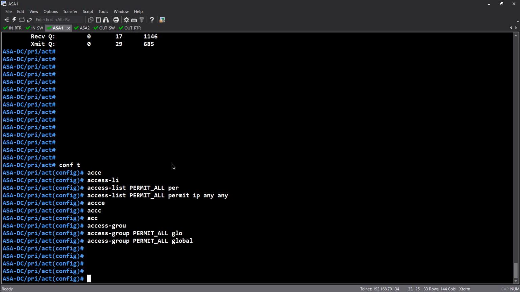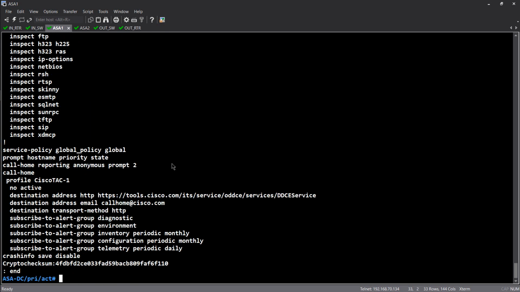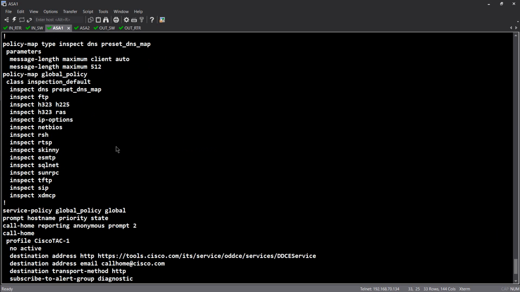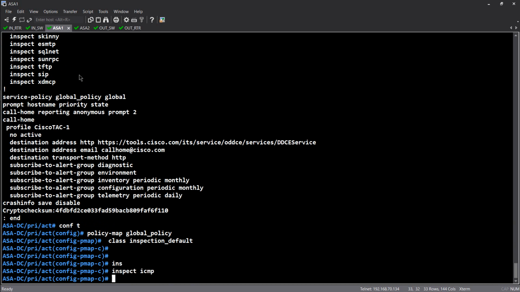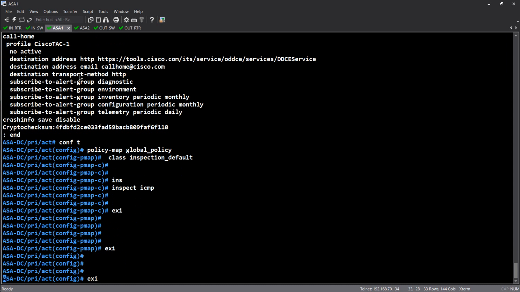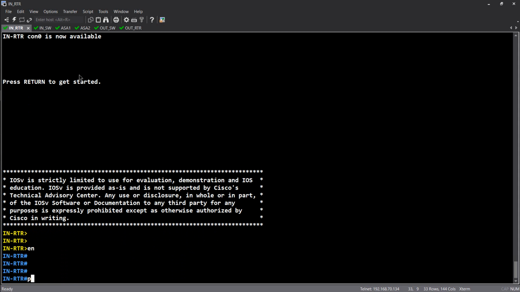One more thing: because we're going to be using ICMP, the ASA does not inspect ICMP by default. Show run, I'll just show you. This is a very good command for you to know, because when I was first configuring ASAs, I was wondering why pings weren't going through. It turns out the default inspection does not have ICMP enabled, so that's why it was happening. If you do these 2 commands now, ICMP should be allowed. Otherwise, we'll do troubleshooting. 20.1.1. Come on.